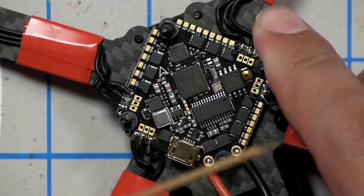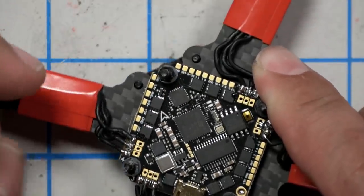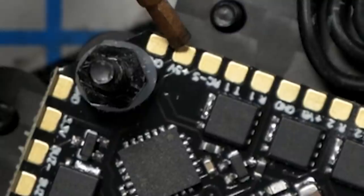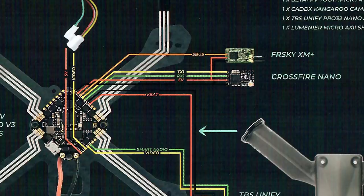The receiver pads on this Beta FPV flight controller are right here, straight across from the USB port, and I can't even read them from up here, but there's a 5-volt and a ground, or vice versa, and then there's one marked RC-S. That one is for S-bus if you're using a FrSky receiver, and then there are T1 and R1, and that's what you're going to use for any other type of receiver. For a Crossfire receiver, you would use the T1 and R1 from the IO1 and IO2 pins of the Crossfire receiver. For a Spektrum receiver, you would use R1 if it is a DSM receiver, or you would use T1 if it's an SRXL or SRXL2 receiver.